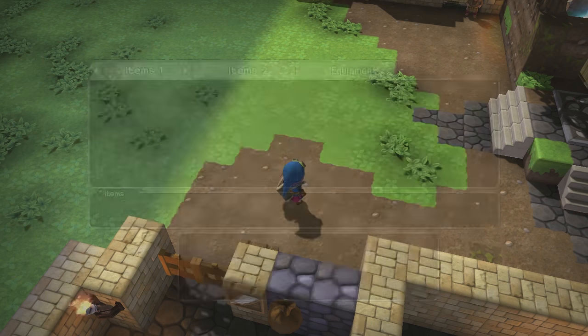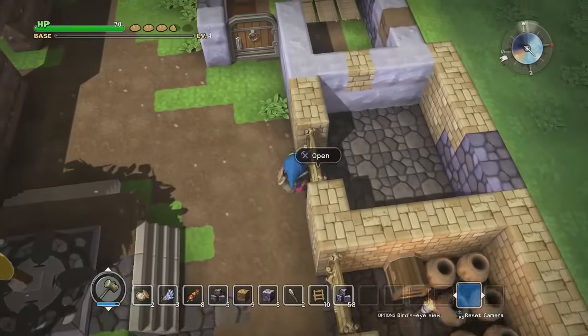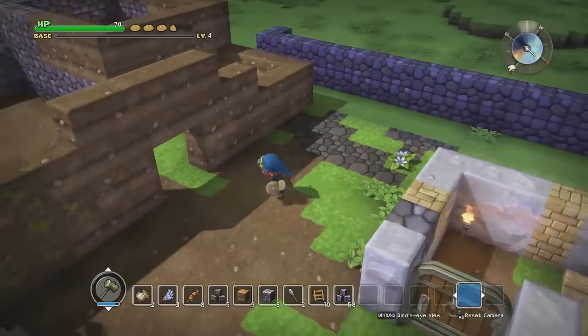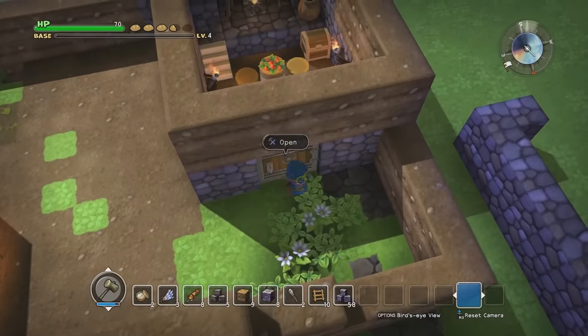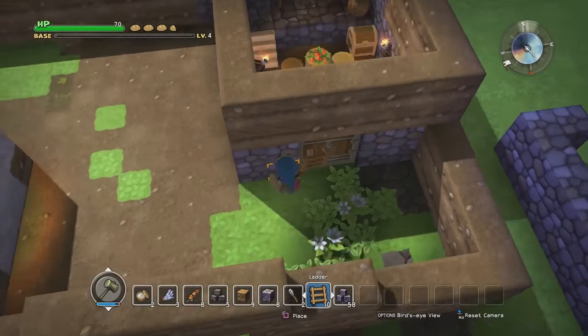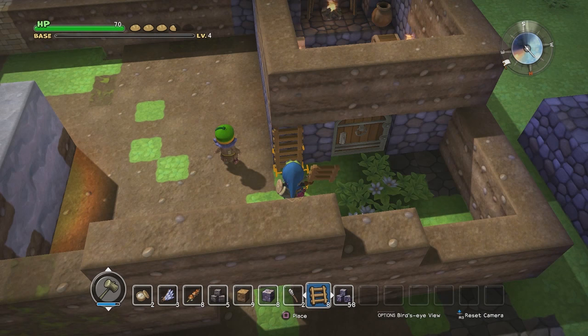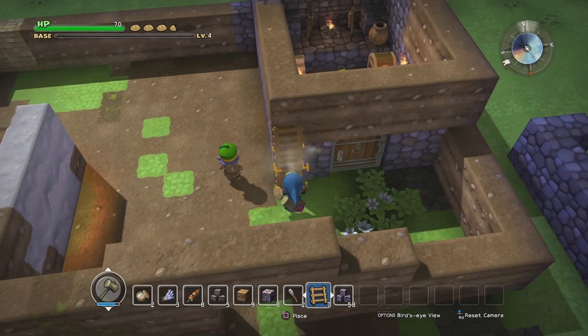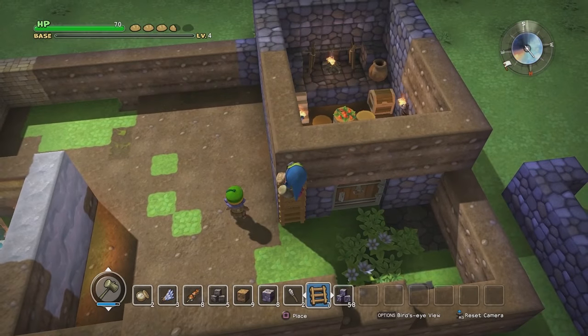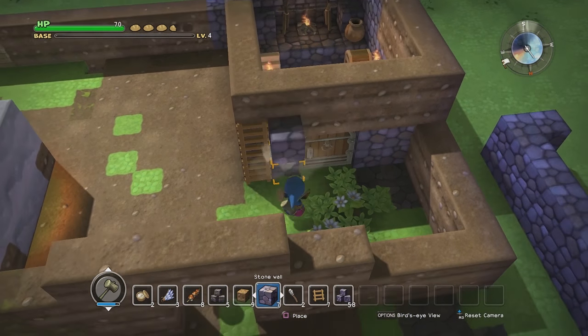Okay. Well, I think I'll stick with the flagstone flooring and the stone walls, just to differentiate. It'd be pretty boring if we had everything be stone. So let's do ladder. Okay, so if we do stone wall right there.